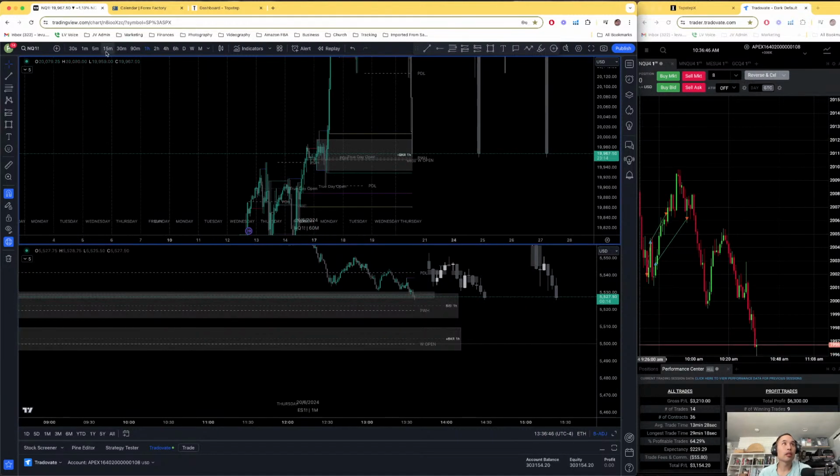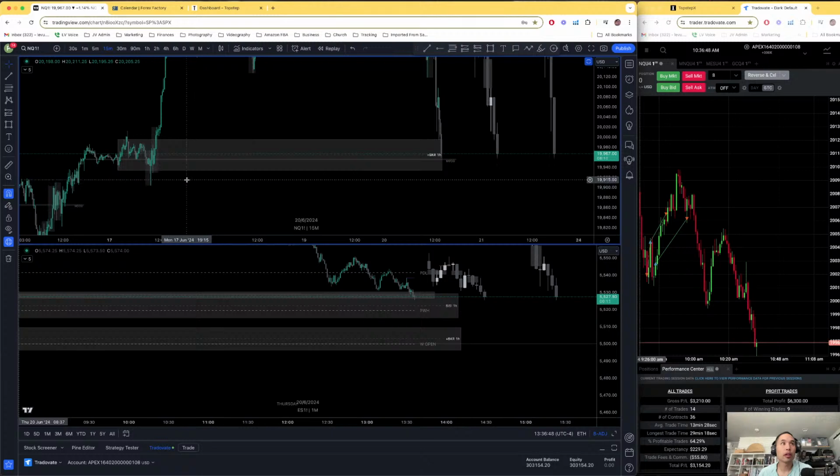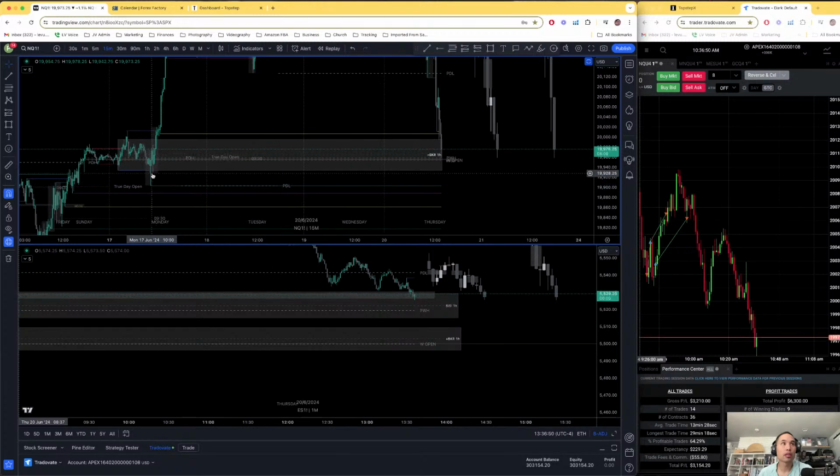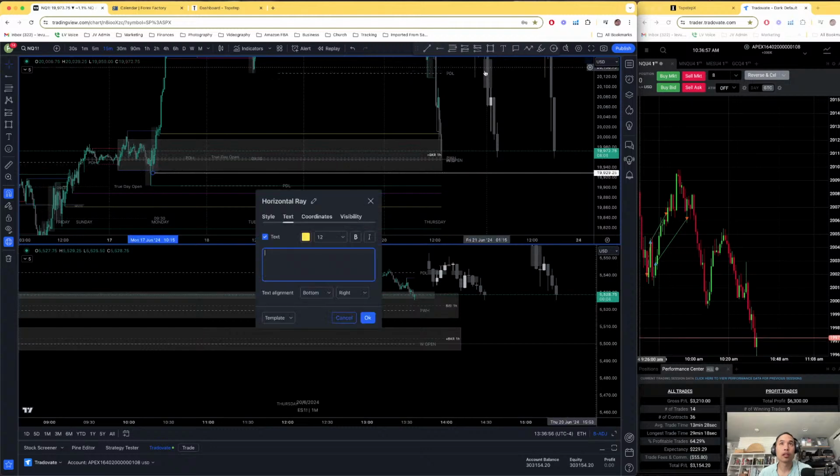Let's see here. Original consolidation looks to be around here at this level. This looks like a big rejection block, so I'm gonna put sell side right about there. Let's see if that sell side gets reached.